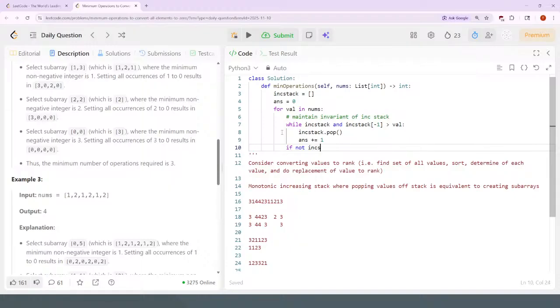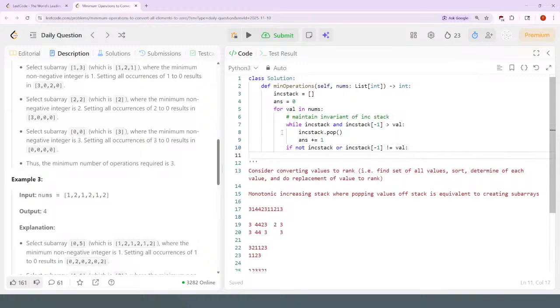If not increasing stack, so nothing's there, or the last item doesn't equal the current value, then append the value.